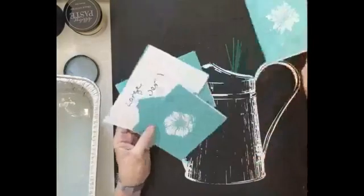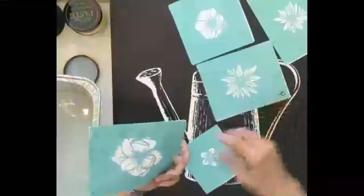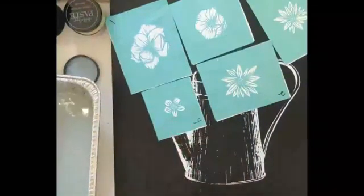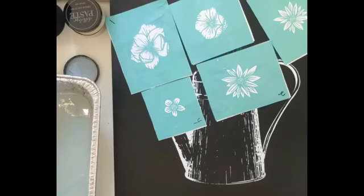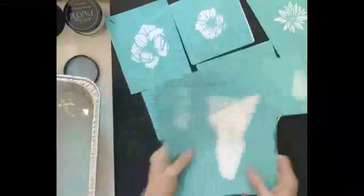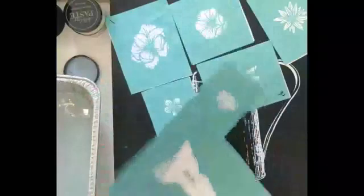So then the flowers, these were from the same transfer as the stems. They're from the flower market collection, and I will link to that transfer when I'm done with the live. But these are the flowers that I cut off that transfer last time. Still a couple more pieces. Want to see what it looked like? That was with it, and then the little bag that you would have the flowers growing out of. So I'll probably use some more of this, but right now let's just get the flowers done.